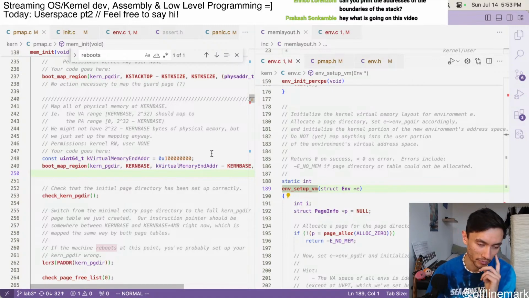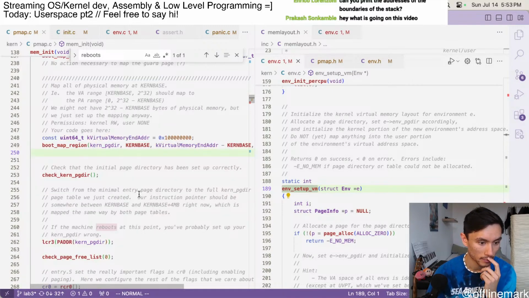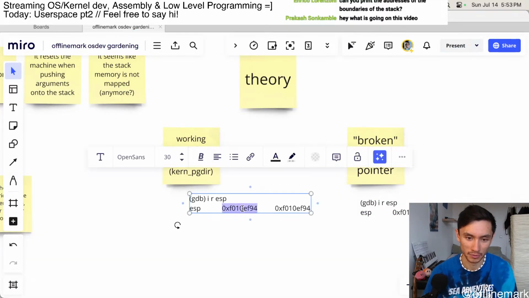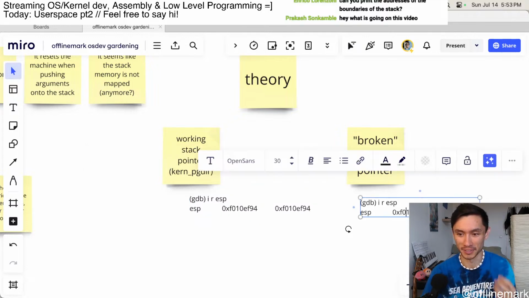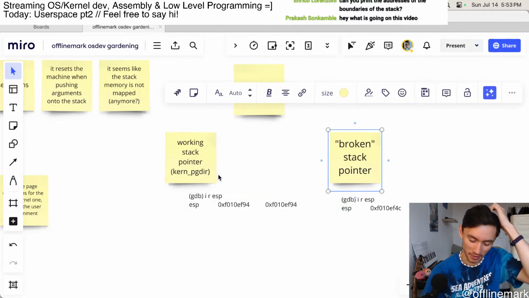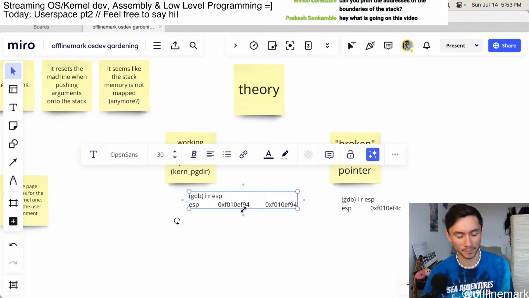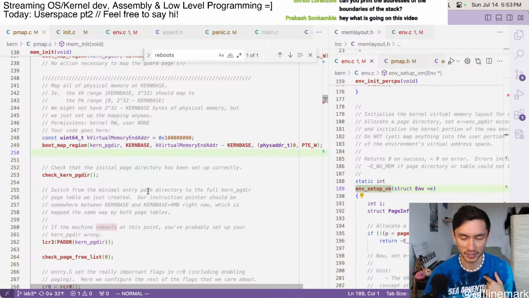Actually, I have one curiosity. The question is, what is the code that's responsible for this address working? This address simply does not work when we're in the user environment virtual memory, but it does work when we're in the kernel virtual memory. And the answer, I believe, is these two lines.